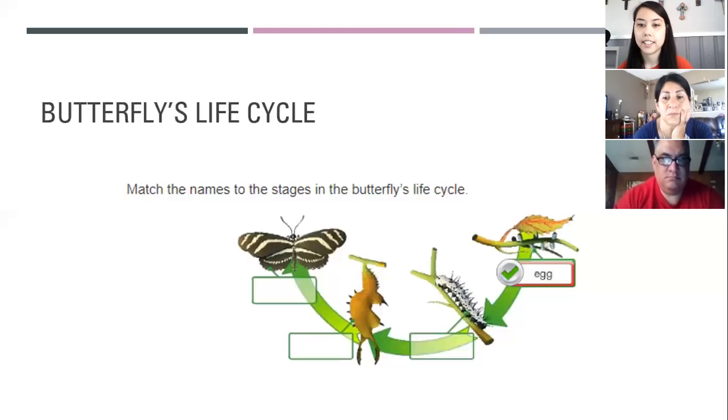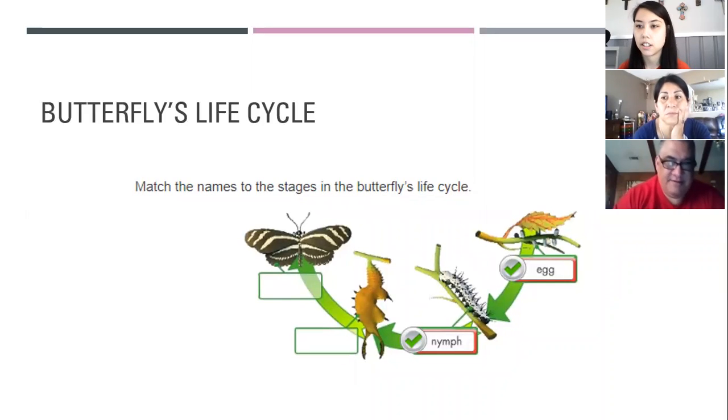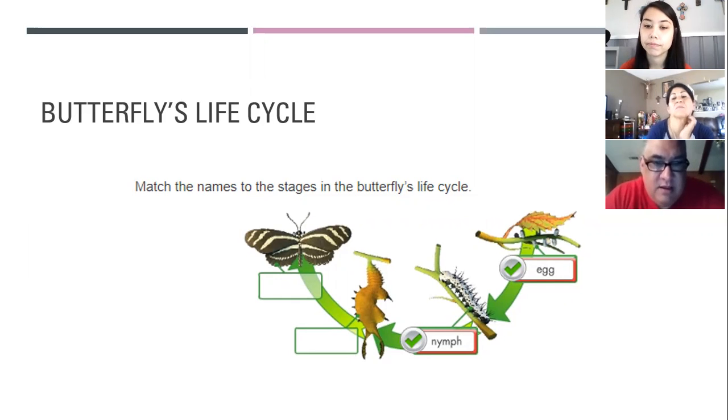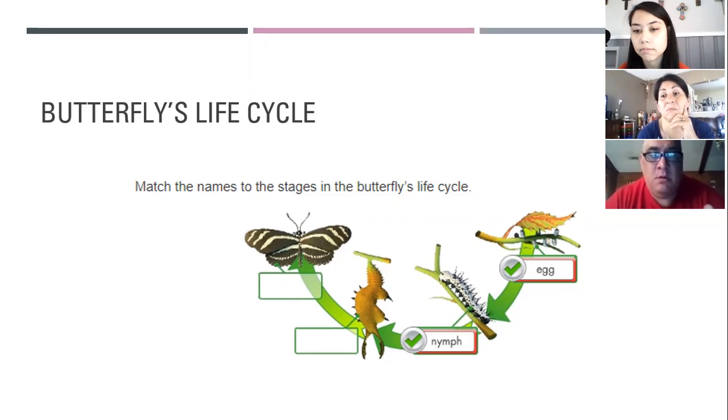What's the next? Nymph. The nymph is kind of like a caterpillar. When it comes from the egg, it comes out as a worm actually, and then grows into a caterpillar, or a nymph in this case. The reason it's called the nymph is because of the female characteristics most of the time of a butterfly. Instead of being a caterpillar, they describe it as a nymph because of those characteristics.